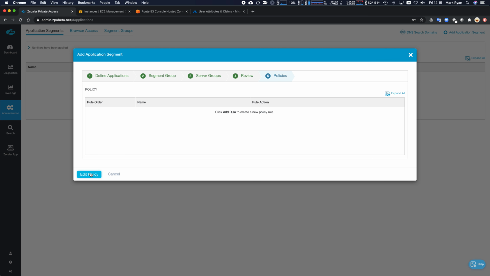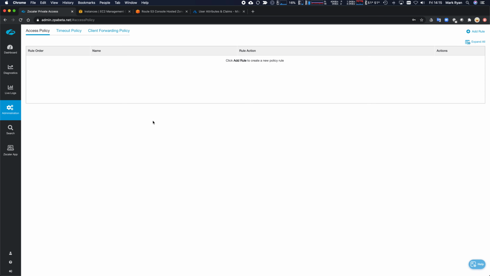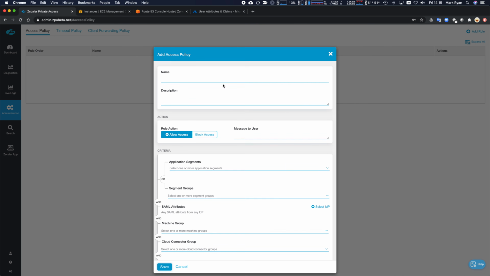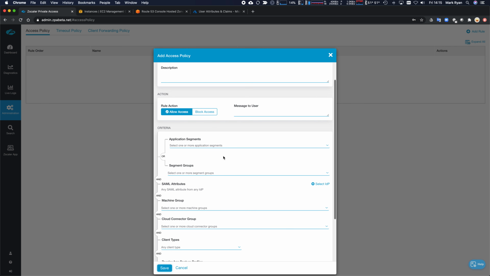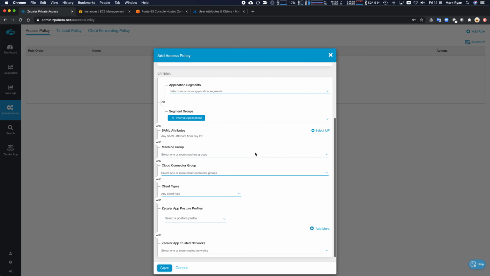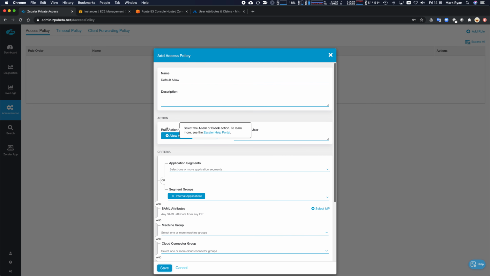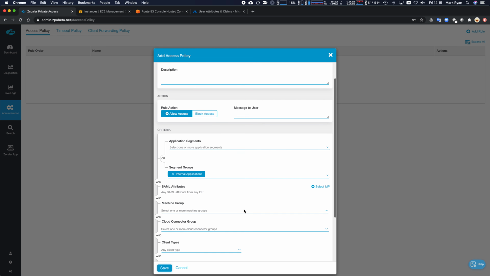So we'll edit the policy, and we have to have policy to be able to access things. So we'll click add a rule and we'll say default allow rule. And we'll say we've got our segment groups, internal applications, everything else, and we have an allow access rule.